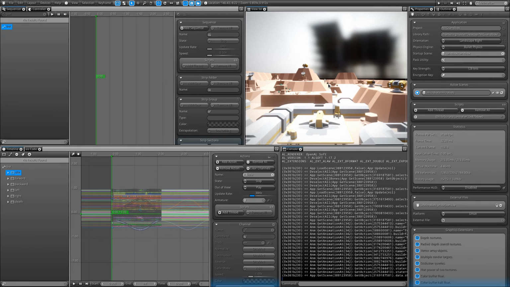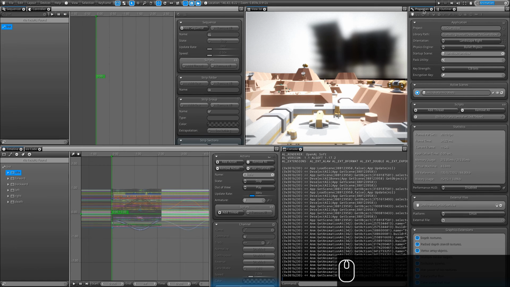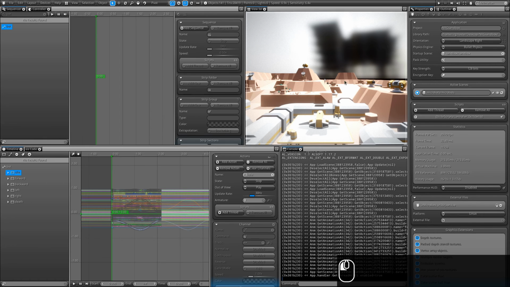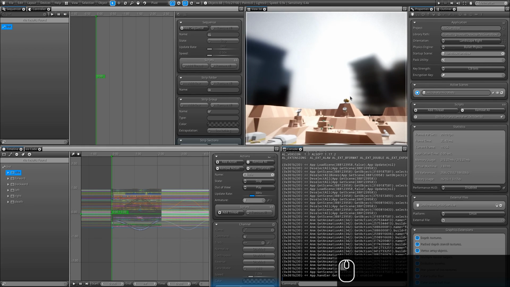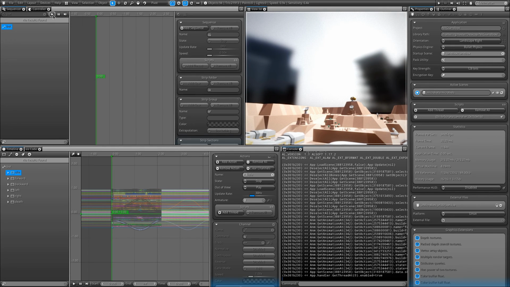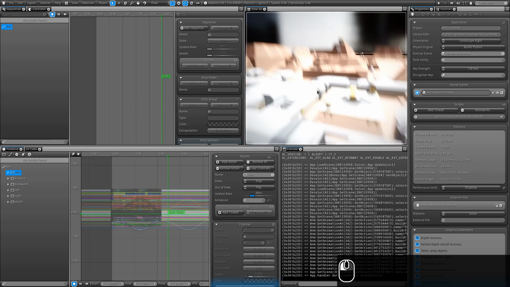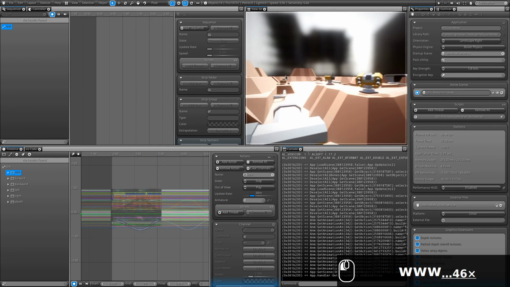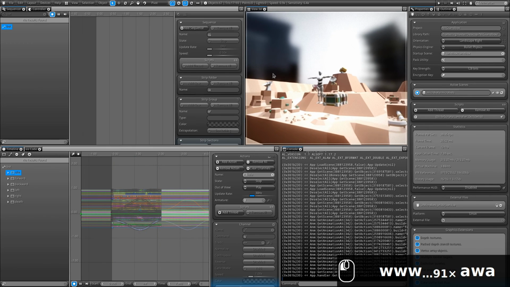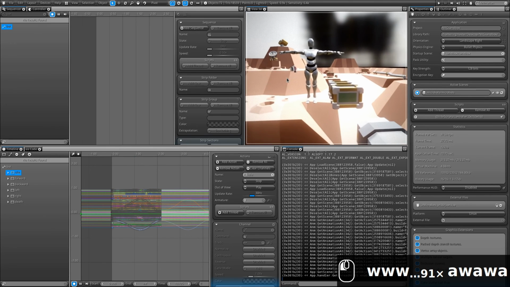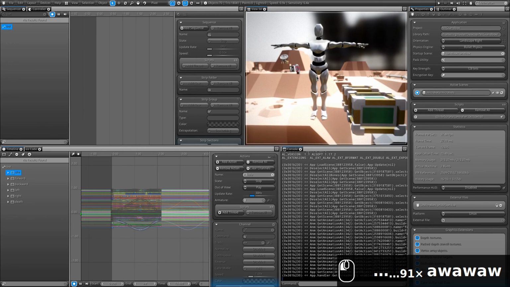So after repeating the process that we have done with idle, you should end up with the idle animation, forward, backward, left, right, and death. Now we are under the animation layout here. We are going to go under properties, application, and enable the script controller that is going to give us camera movement inside our viewport. Let's push here to increase the application time and get closer to our robot here to test one of the animations that we have imported.